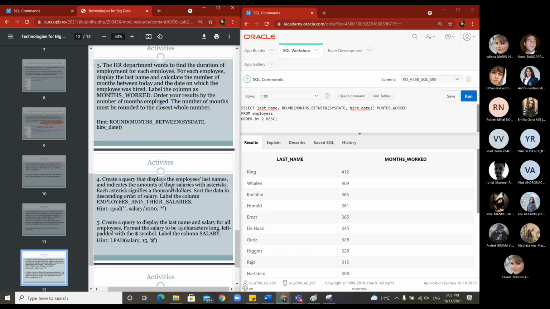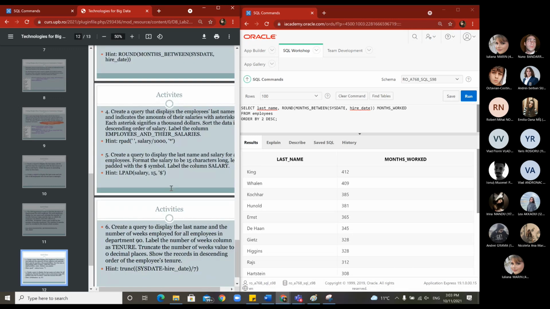Then you also want to see the employee's last name, and the amount of their salaries in thousands, and you also have to have them in decreasing order. So you have this RPAD. The RPAD will take the salary, and for every 1,000 that you've got, you replace it with this star.